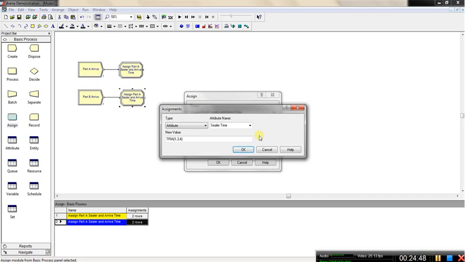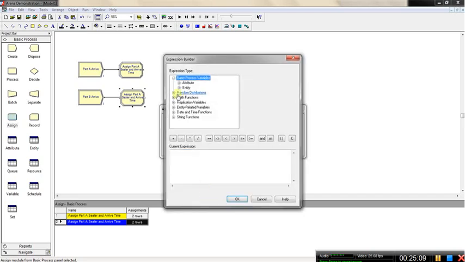So I can click edit, and it shouldn't be triangular as it was before. It should be Weibull, right? So the sealer time is going to be Weibull, and I can either type in Weibull, or I could instead build an expression, which is the preferred method.